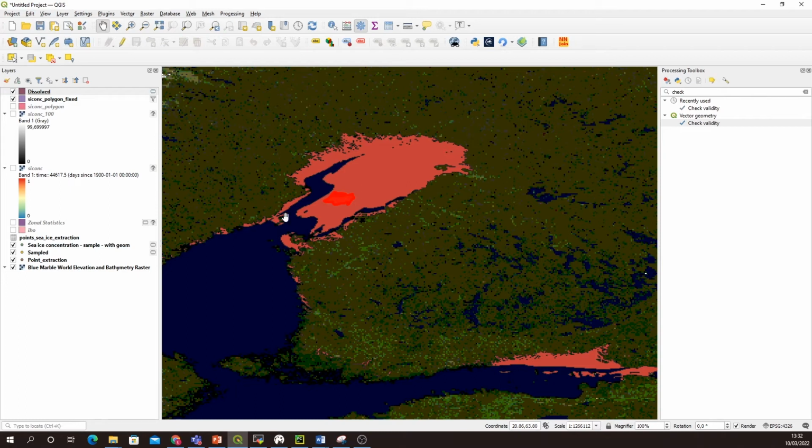We now have a single polygon covering the area experiencing a sea ice coverage higher than 70% in the Baltic Sea. This is this polygon, this red polygon, which has values from 70 to 100% of sea ice coverage.